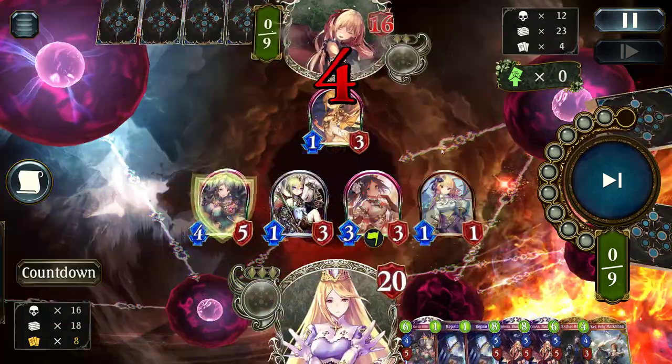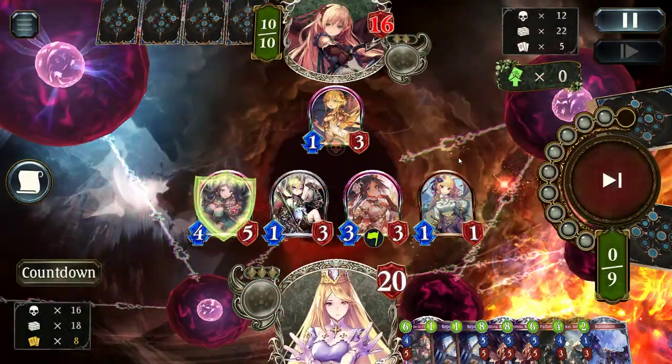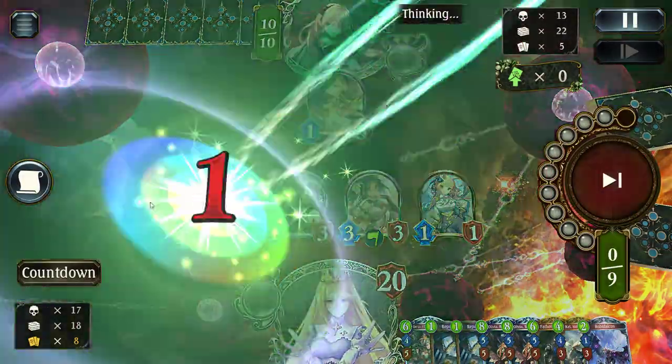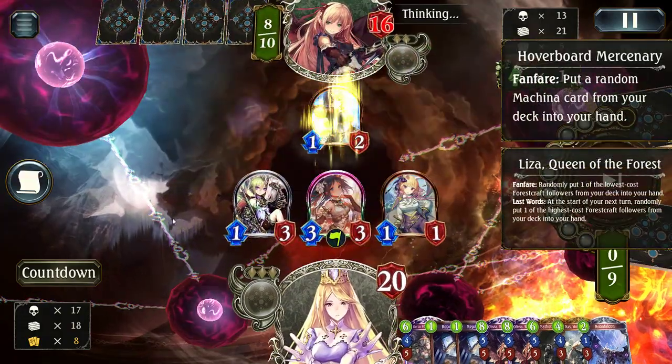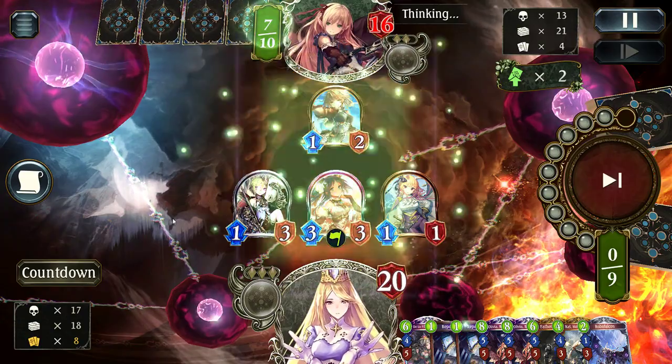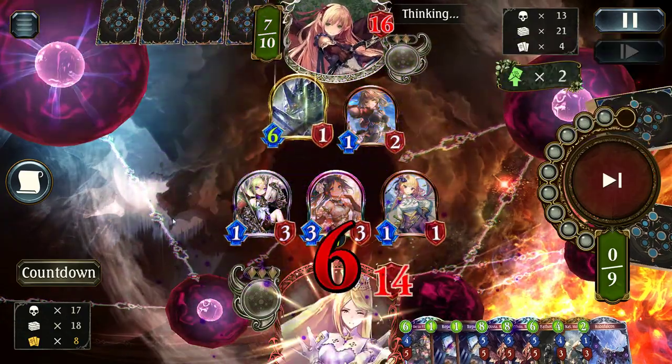So Zoe's drew us 2 cards already, which again is just insane value. Then we just hit the face, and then he trades this, gets the Bane off. So we don't have a ward up, which is a real issue now, because we know his Roach is getting quite big. But he plays out the Mercenary, and then he plays out the Roach, and as you see here, the Roach is 6 attack now.